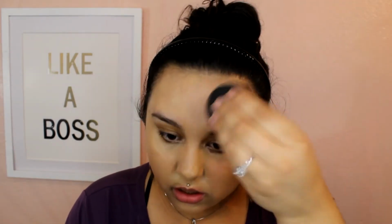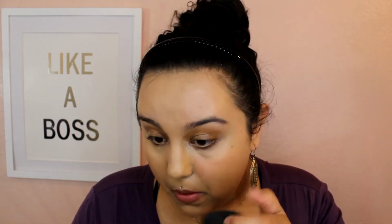Okay, now going in with the beauty blender, just buffing that all in. And already you can start to see how glowy it is. All I have is foundation and I'm already gleaming.